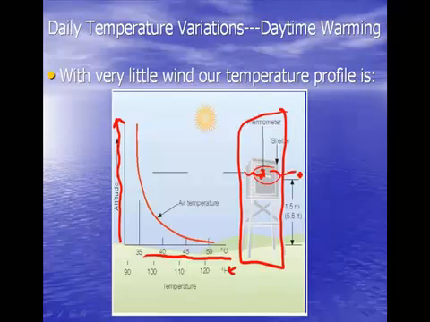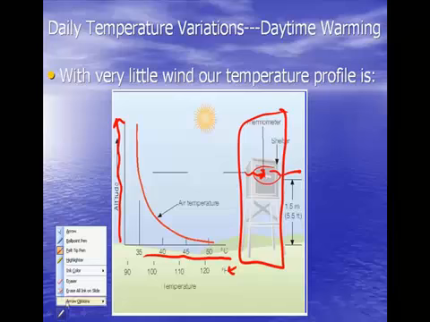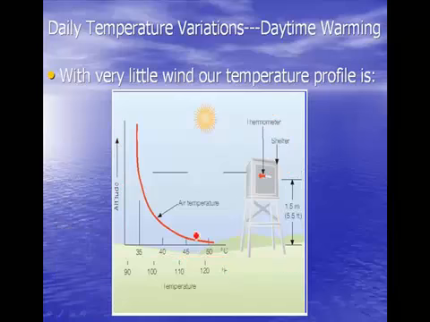type of enclosure. But what we want to look at here specifically is how temperature changes with height during the day with very little wind. Notice that, again, this is the surface. We could list this as 0 meters up to about 1.5 meters here. And we see that temperature very near the surface, in this particular example, in degrees Celsius, is about 55 degrees Celsius.